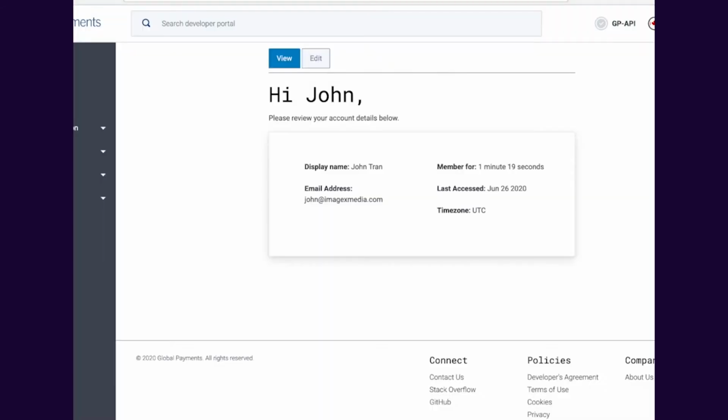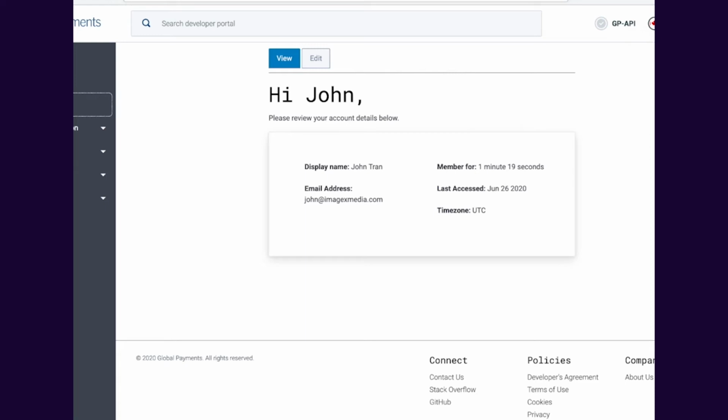Okay, let's take a look at a real world system now. So this is Global Payments Developer Portal. We developed it for them recently on Apigee's tool set that we were just discussing. So I've gone ahead and registered an account here using the registration integration system. And let's take a quick look around.